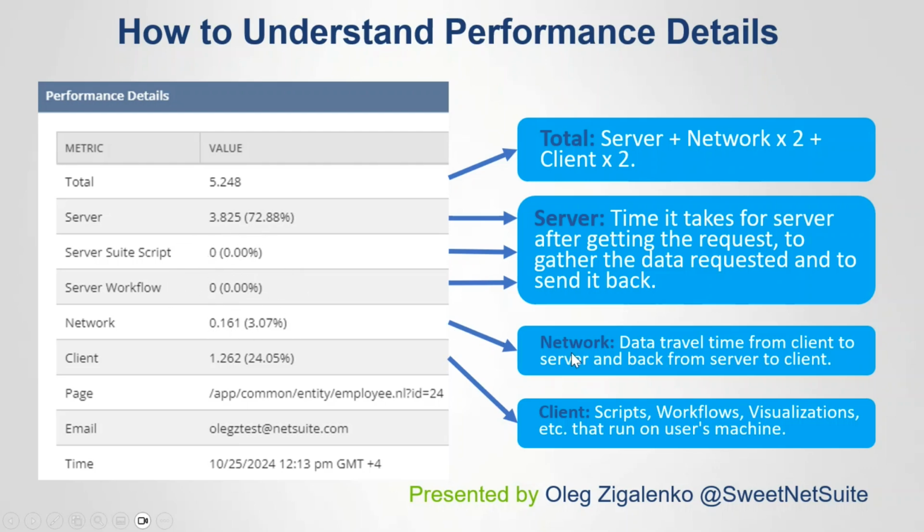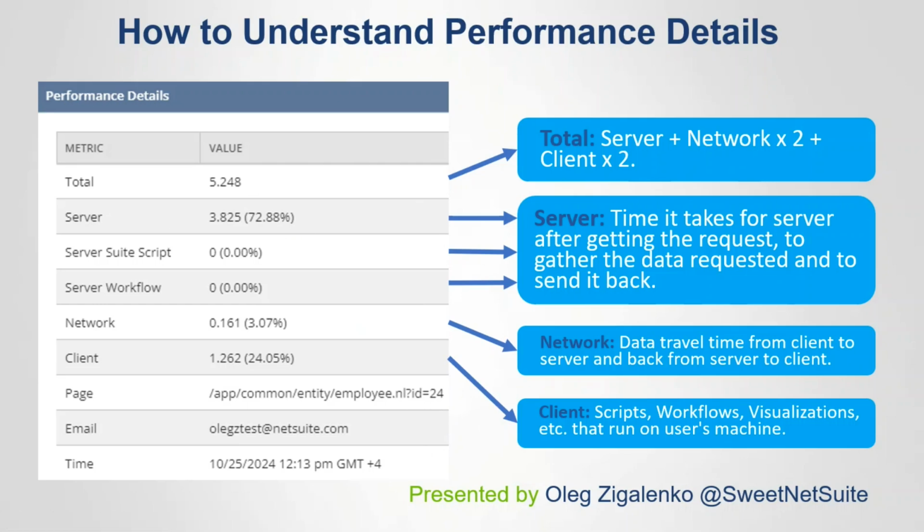There's network, that's what we talked about before. That's the actual path, your connection, Wi-Fi, your internet connection. And then there's client, and that client is your side. So those are the 3 different sides. It also gives you the page, the email, the account that is being used, and then also the timestamp, what time you made that request. Okay, and this will be helpful later when we reference this performance detail with NetSuite with any issues.